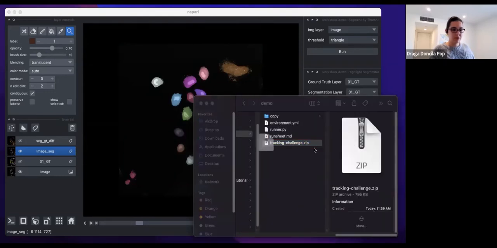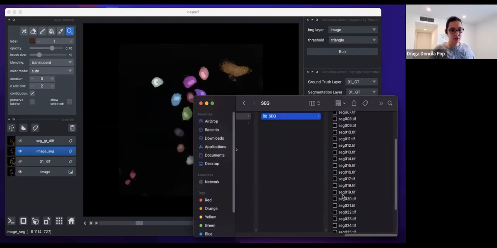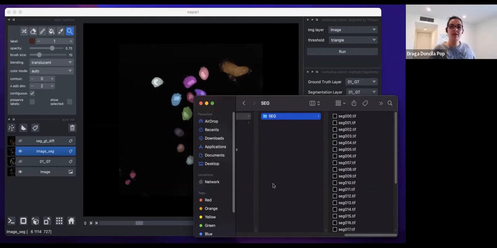And there it is. And if we open that up, we can see that we've got our segmentation, all 30 frames of it, ready to share. So that's the entire workflow that we're going to build out today, and tune in for how we're going to do it.